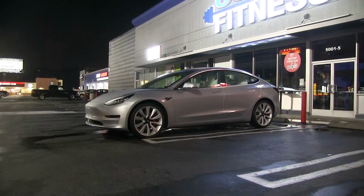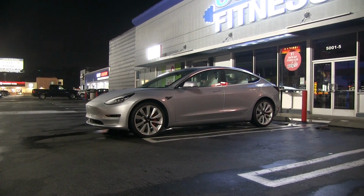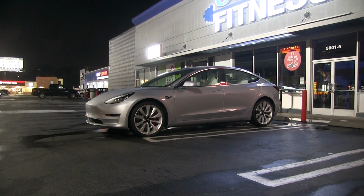We are now in a Tesla Model 3 dual motor performance, and finally I will do the high speed test. Yes, many of you guys have been asking me, almost complaining, why do you drive so slow? Well, that is the test procedure to simulate a mix of city driving and highway driving. But now we'll do the highway run. I will drive at 120 kilometers per hour like I usually do in Norway.